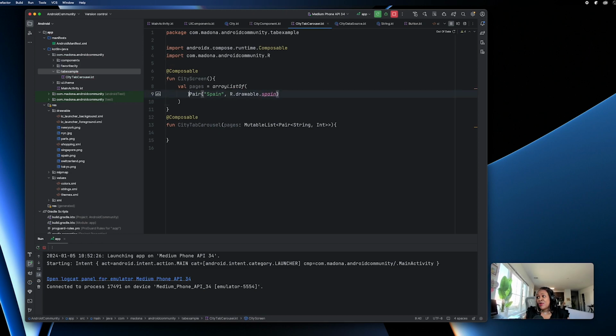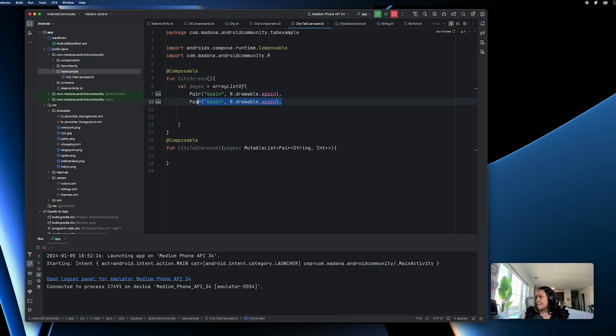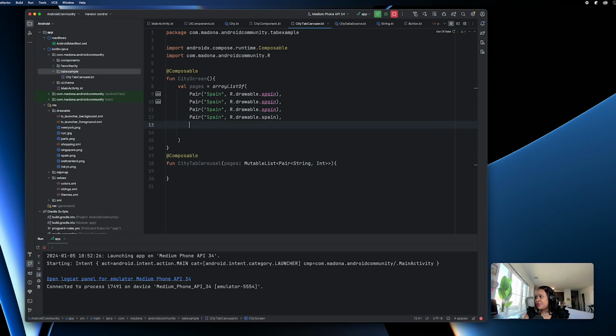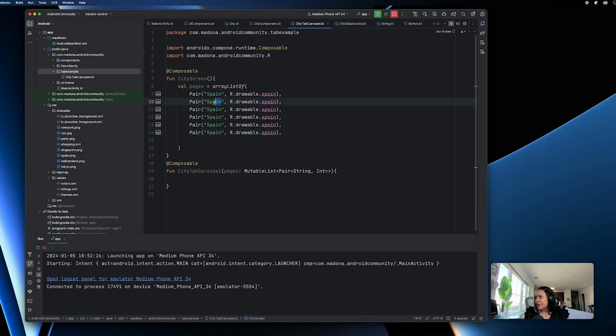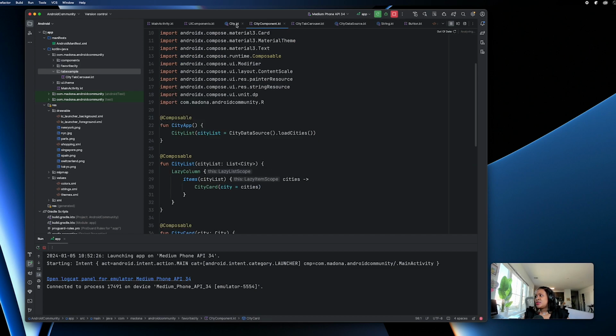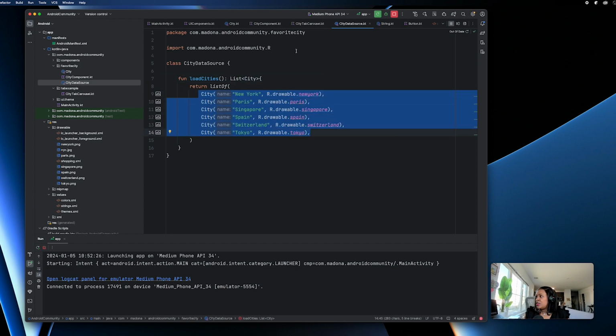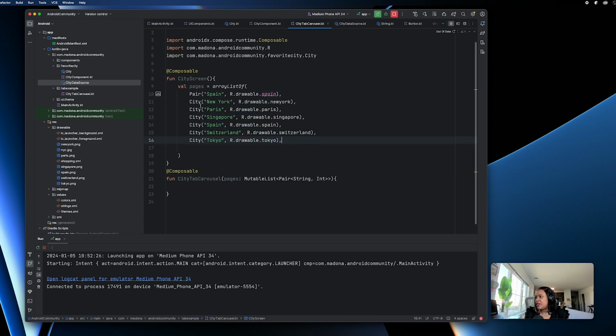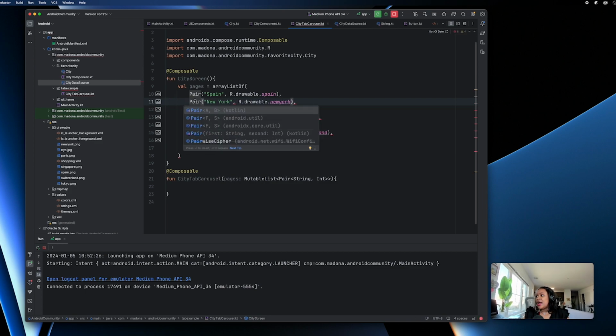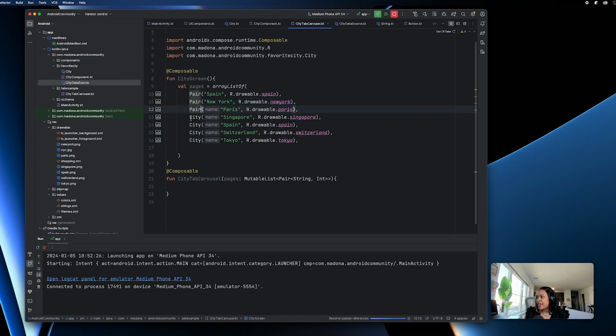Now, again, I'm going to do my shortcut. Oh, I forgot again. Okay. So I'm doing this shortcut because I don't think it's necessary for me to spend so much time on this one. Now, here I can easily just say, in fact, we can do this. Let me show you. I didn't want to use the previous one that we created, the data source, because eventually you can use this. But for now, I'm just going to copy that and put it here. But because I don't want the city, I'm just going to pass pair. And I'm hoping everyone understands why we're using pair: it's because we are trying to use a different object that's provided to us.